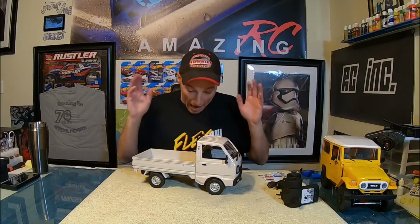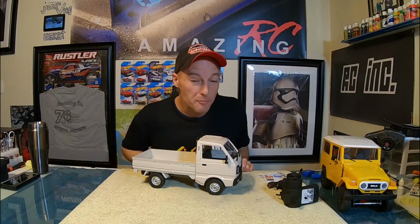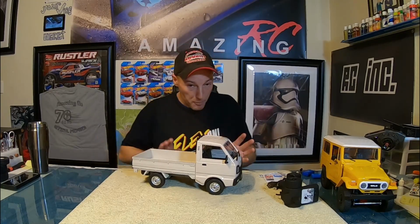So guys, as a final word, if I had to give you the green light at completely full-blown retail, $65, I would tell you to pick one up. To be quite honest, I think that this little truck has quite a bit of potential on the upgrade game, on the customization game. I also think if you pick one of these up completely stock RTR, you're in for a great time. It's completely worth it. I completely recommend it.